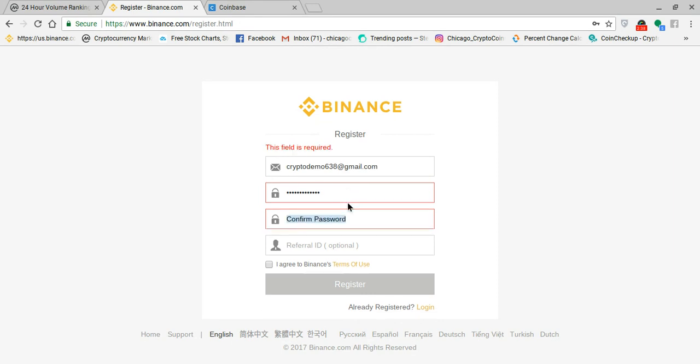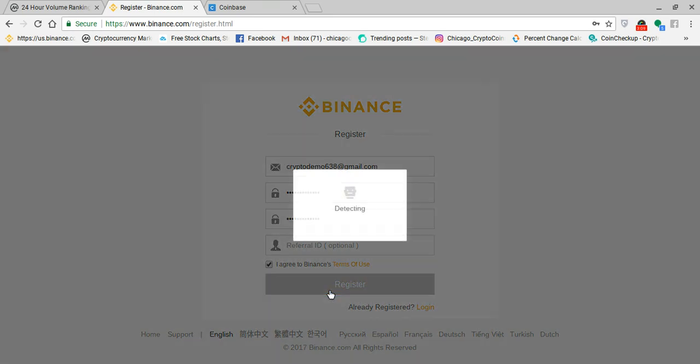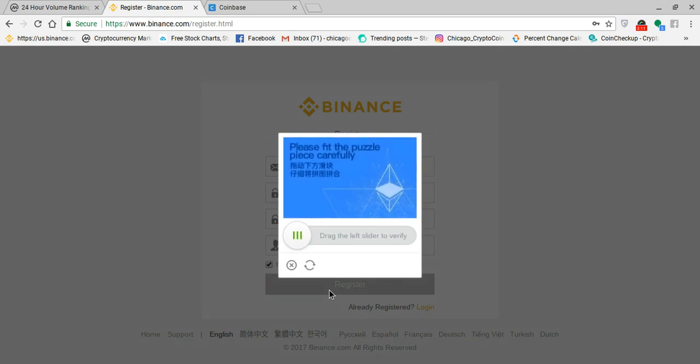It must be at least the minimum length, with uppercase and lowercase letters. You're going to want to agree to the terms of Binance once you've read them, if you agree. Then you're going to hit register.